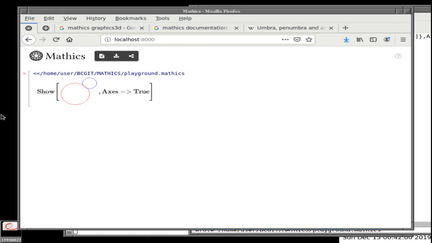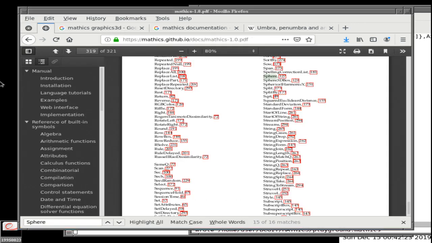Trying to get over the debt. I know. This is an open source thing. Mathics is open source. Mathematica, which is what I normally use, is not open source. But it works a hell of a lot better. This is supposed to be an attempt to do a basic clone of Mathematica. Unfortunately, I think it's too basic. I think they might have gone too far in the basics department.